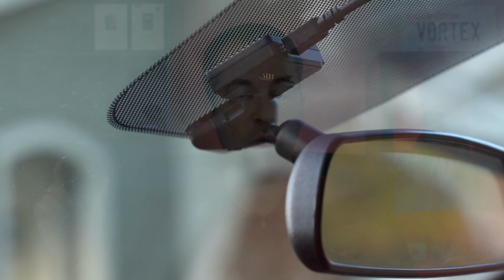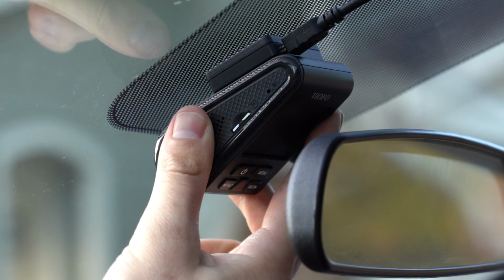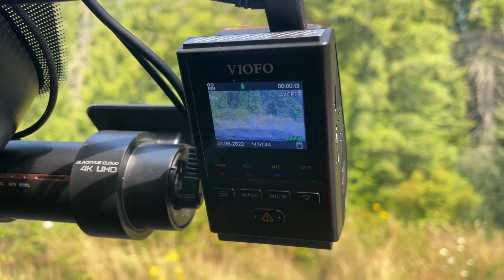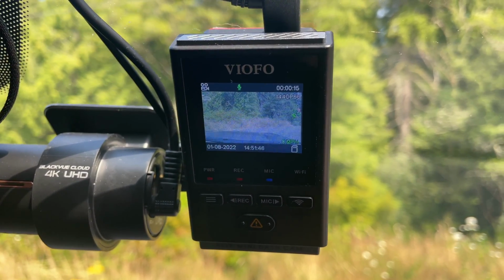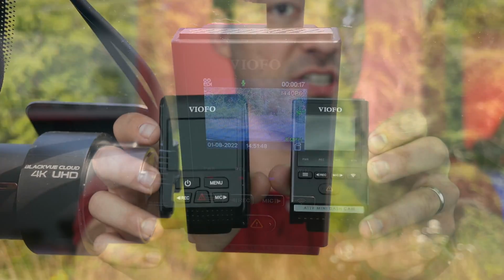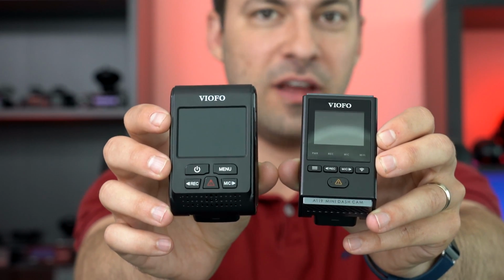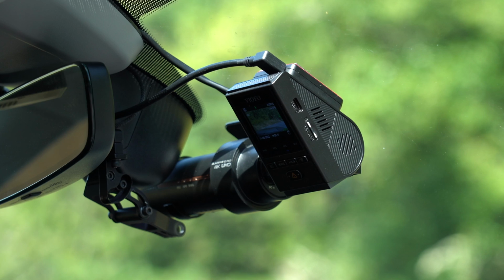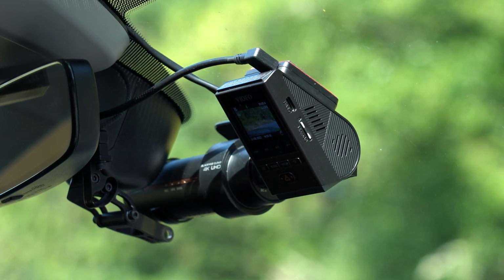Hey, what's up guys? So back in 2019, Viofo released the A119 V3, which is an excellent entry-level dash cam, and I've been a big fan of it ever since. And now here in 2022, we have the A119 Mini. This new Mini version is a slightly smaller version of the A119 V3, plus some nice new features such as Bluetooth and Wi-Fi.